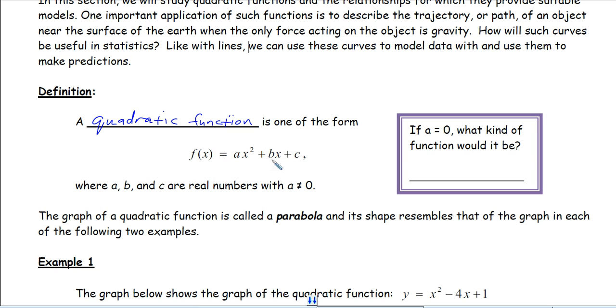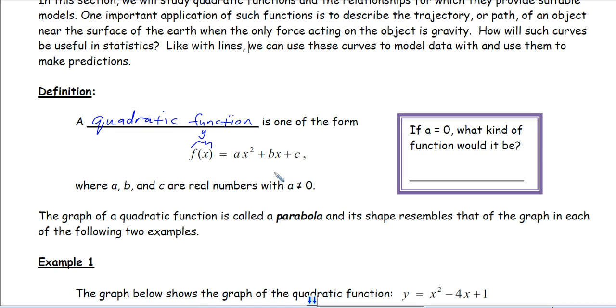So a, b, and c are constants, they're in front, and we might have heard f of x before. f of x is just another way to say y. So we say that y equals some function on x, or y is a function of x. So we might just say a function of x is defined by this. If it gets a little confusing, you can always rewrite f of x and just say y equals.